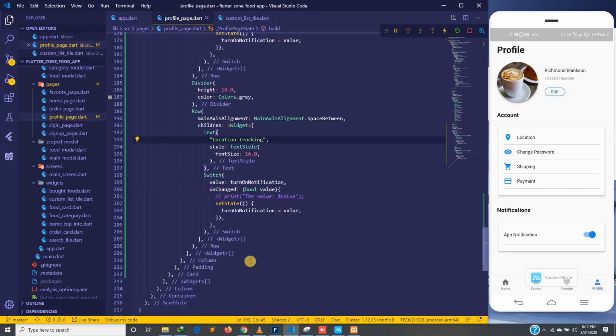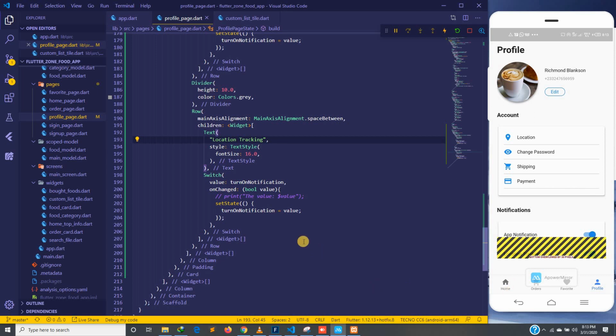And then when I save here, you see we are getting an error, but we will fix that error. The reason we are getting an error is because the full height of the screen is used up. You can see the bottom overflowed by 30 pixels, so there's no more space for us to add more widgets.